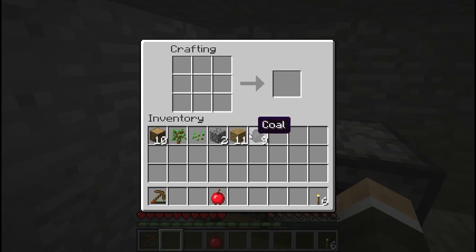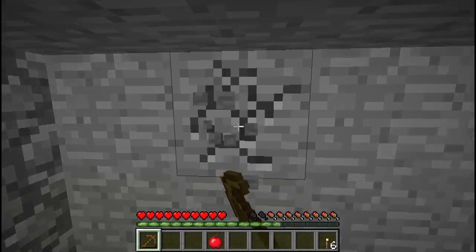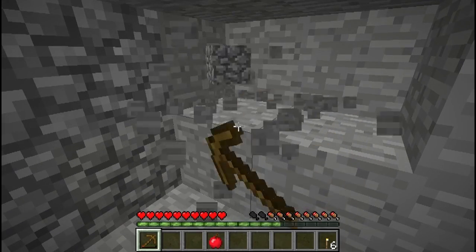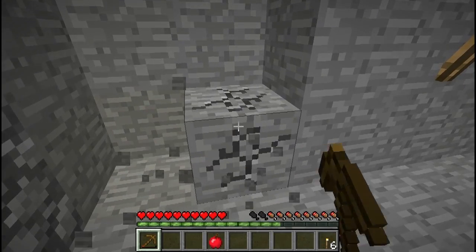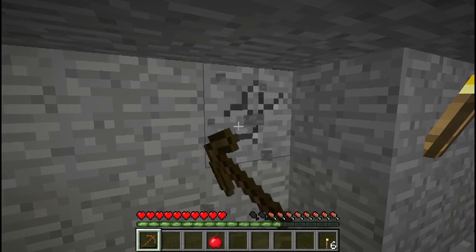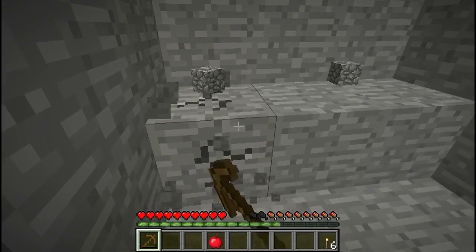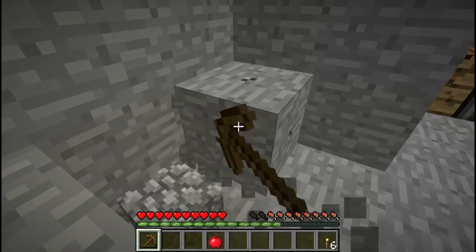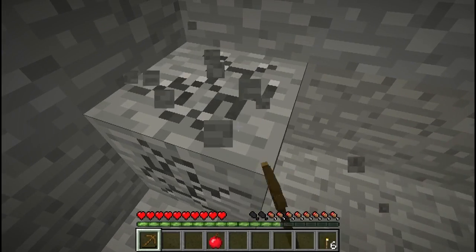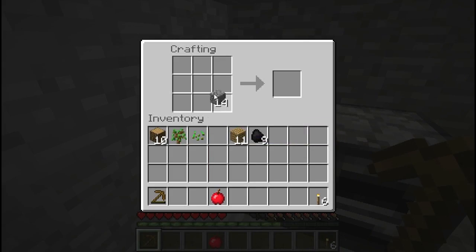So before we actually go outside, there's a couple more things we need to do. I need to grab some more stone, because we're going to make ourselves a few stone tools. Here we go. Just breaking up a bit more cobblestone here for now. I could probably put a chest here or something later to store my items. Whoops. And we have some cobblestone.